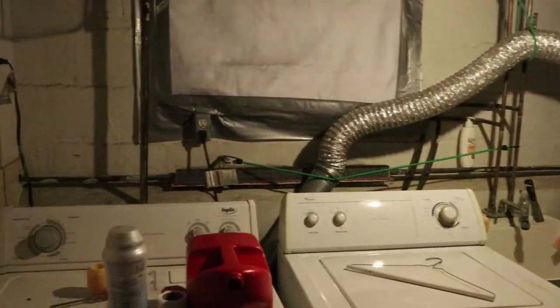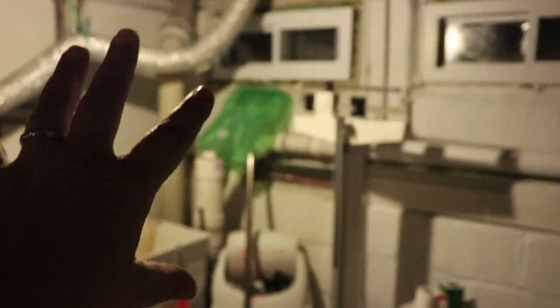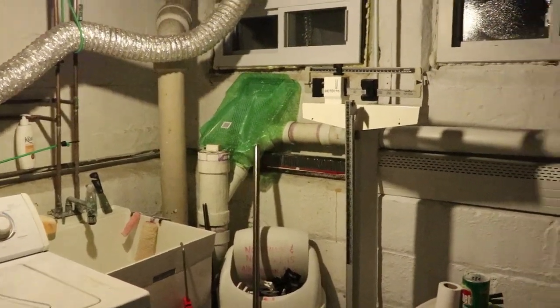This was probably the worst video in the whole series. I have no idea if I was ever in focus. The light actually looks like it was better last week and I didn't change the bulb, so I don't know. Bottom line is I now have this that looks more like a laundry room. Having clothes hanging is ugly looking, but there's not much I can do with this room. It clears out this space and it is absolutely heinous. Next week I am working on this area — the trash, all of that — and I'm going to paint and spruce it up.